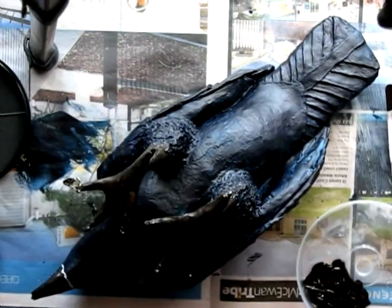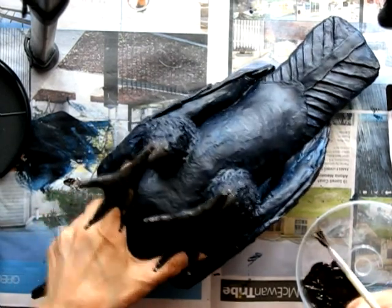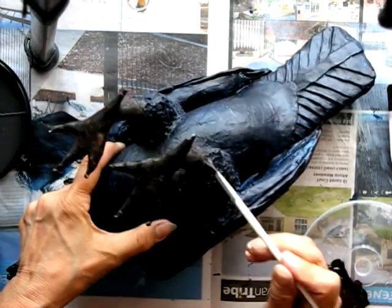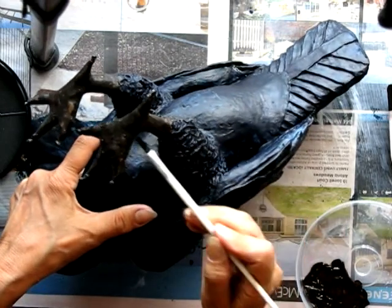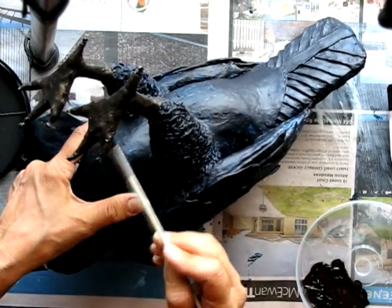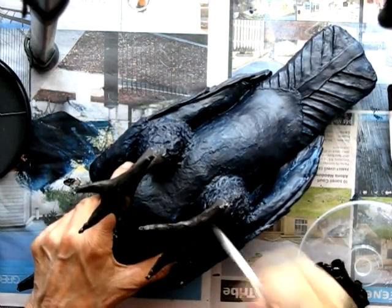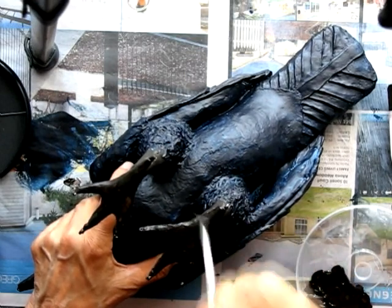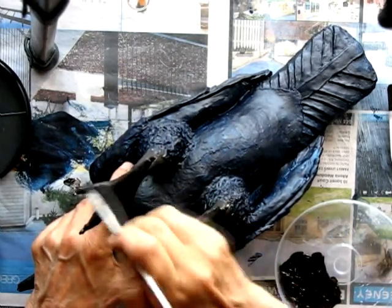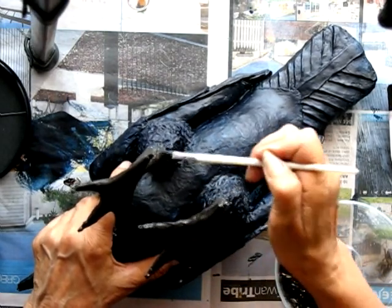So I'm thinking it's switched off and I'm having trouble switching it back on. What was I saying? Oh yeah, just enjoying doing this, thinking that I might do another bird or animal of some sort eventually, not straight away. I've got heaps of the stuff to make the clay, so I might as well use it. But yeah, I have to think about what I want to do, when I get time.